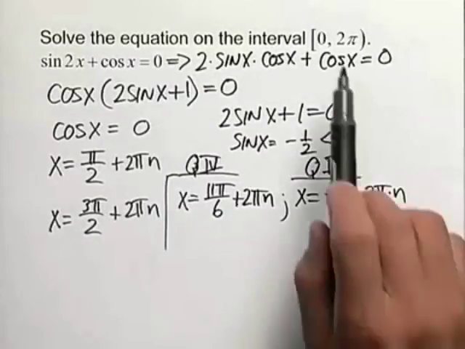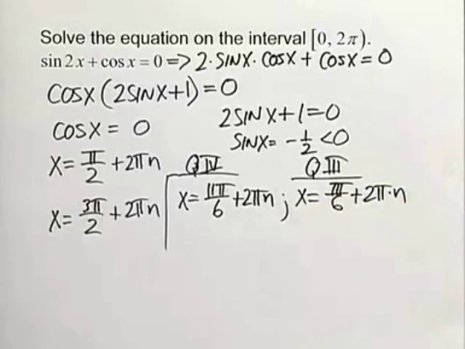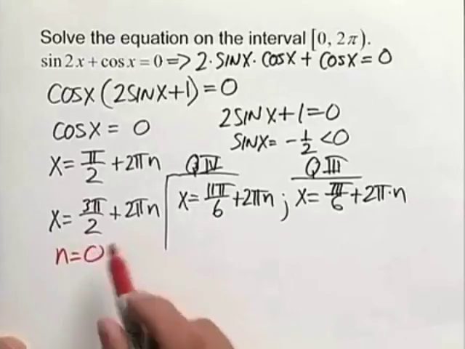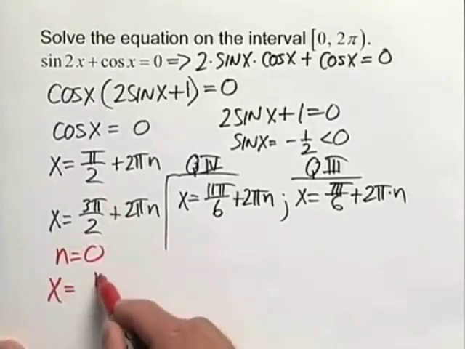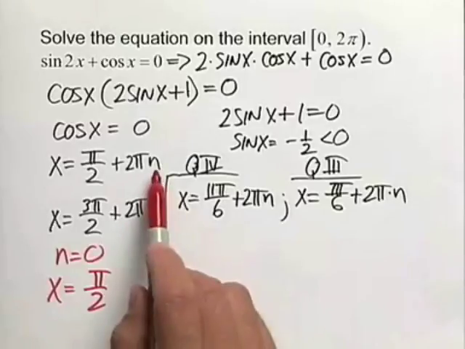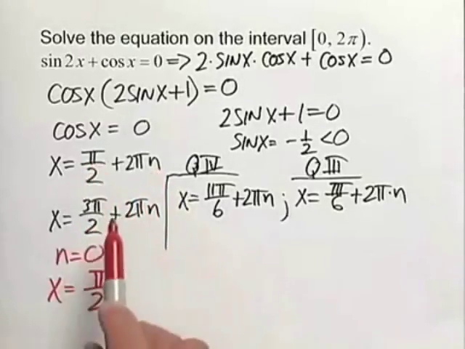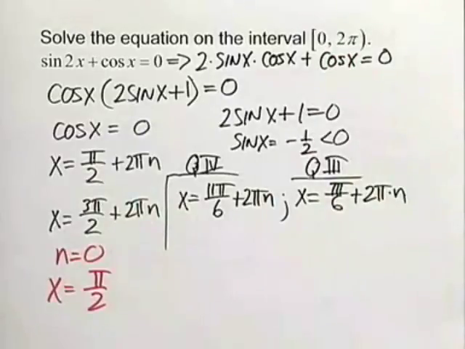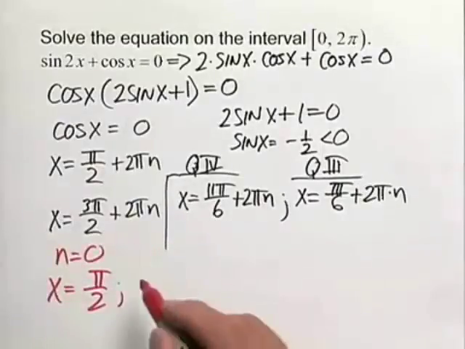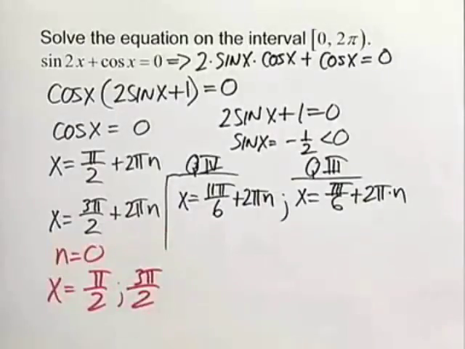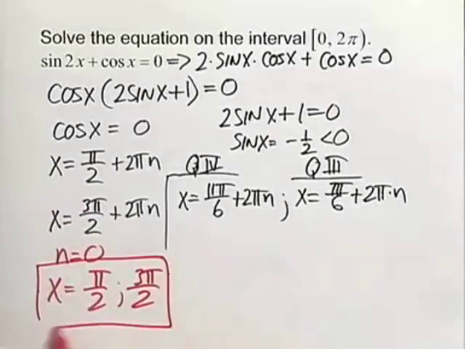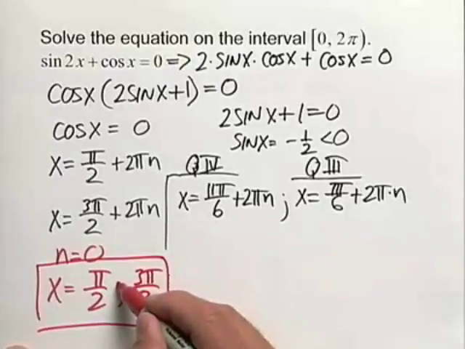Now we have to address the fact that we want our solutions to be between 0 and 2 pi, 0 inclusive, but not 2 pi. Note, we start with n equals 0 here on the left, the first two infinite solutions. And from that, we obtain x is equal to pi halves from the first equation. Note that if we put in n equals 1, that's going to be pi halves plus 2 pi. That's outside of our interval. In a similar fashion, plugging in n equals 0 to our second solution here, we're going to end up with 3 pi halves. And as before, when n equals 1, this is outside of our interval. So from the cosine of x equals 0, we have the two solutions, pi halves and 3 pi halves.